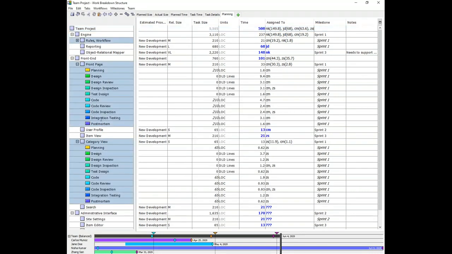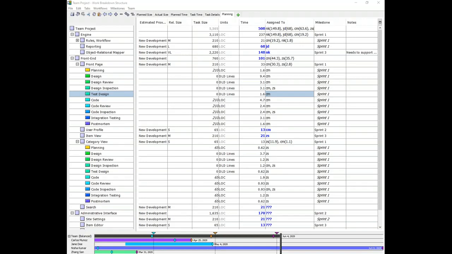And as I do that, you'll see that it actually went through and did that. It respread the time out so that the total time estimates were the same, but it redistributed it based on our new task, even assigned the new task to the person based on roles that were in it earlier. So it's easy to make very large sweeping changes.